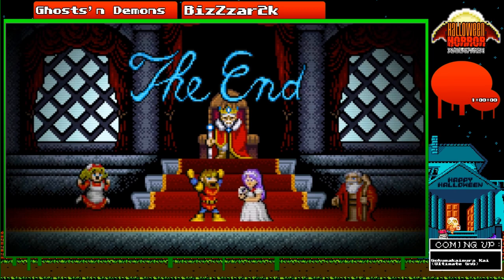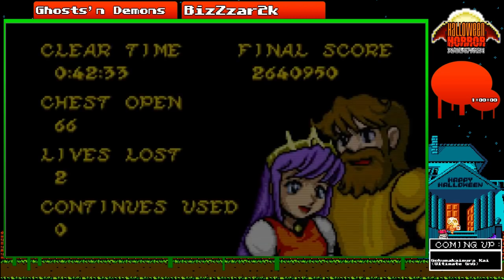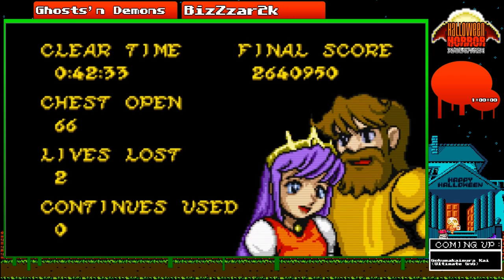Very nice, very nice. Man, that was some good stuff. Oh, okay, yeah, it's on there. Yeah, 42 minutes, 33 seconds there of the in-game time. That's what we go by. And Arthur even has the gold armor because he finished the game in gold armor. Man. Good God.